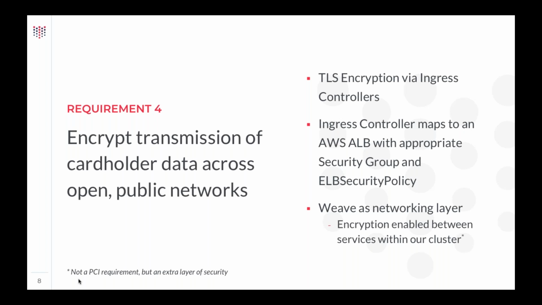We also use Weave as our networking layer, so that could be like your Flannel or your Calico. We just chose Weave because it was out of the box, very easy to set up. We didn't have a lot of configuration we had to do for it. It just ran, and that was huge for us trying to migrate to Kubernetes. And there's just a setting when you're setting up Weave that enables encryption between services. We just wanted that extra layer, so if someone got onto our network and was doing packet sniffing, they wouldn't be able to see all the traffic.